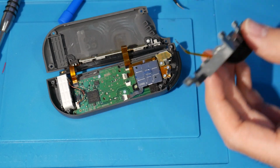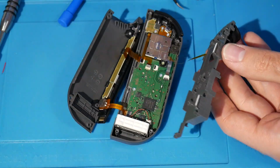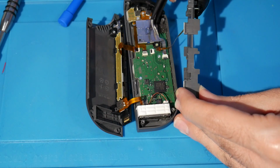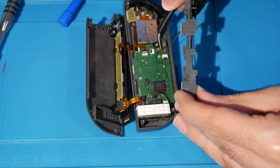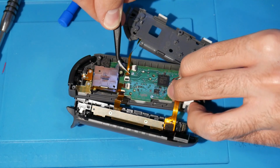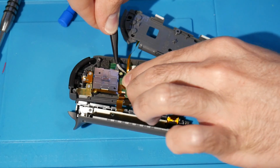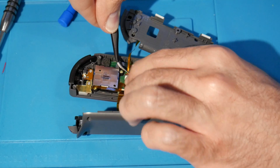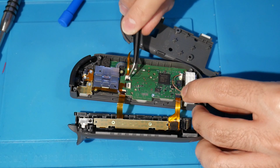So now there's just one last ribbon that we need to take care of, which is going to be this one right here. That was from where we pulled the battery. So it's going to be the same thing. This is going to be the smallest ribbon. I'm going to take this. We're going to load it up like here. Once we're in here, we should be able to load it up like that. Once you have it all loaded up, I'm just going to use my finger to clasp it shut. There we go. All right. And you should see something lined up with that as well.